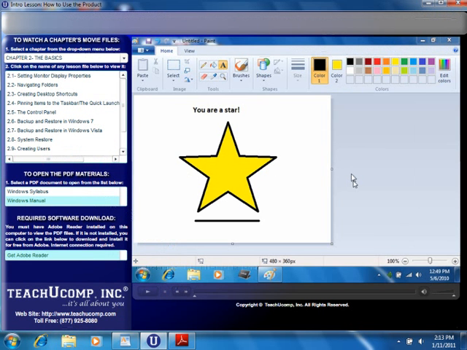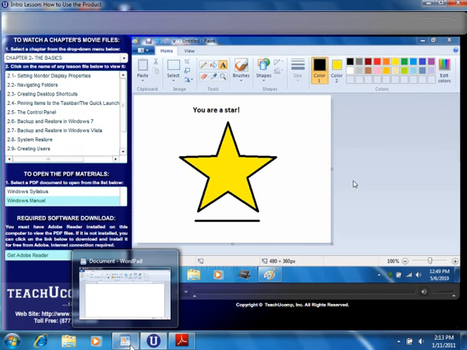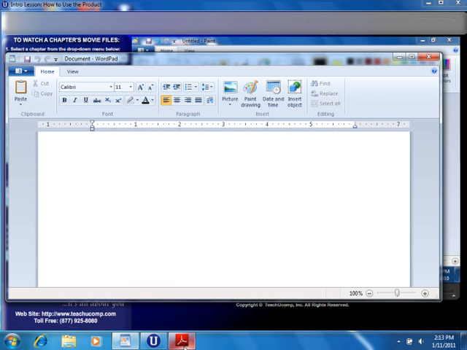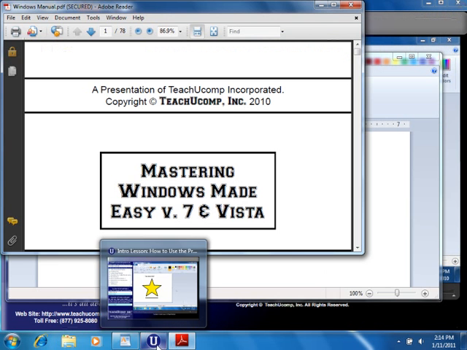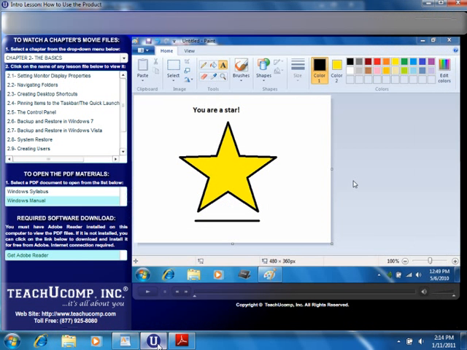If you wish to practice with your software while watching the video lesson, simply launch your software. You can then switch between the training interface, any open PDF material windows, and your software window by simply clicking on the desired window to view within the taskbar that appears at the bottom of your screen.